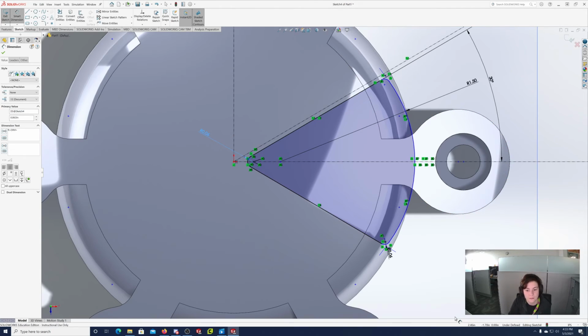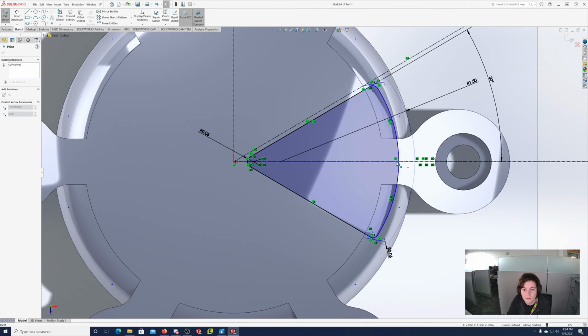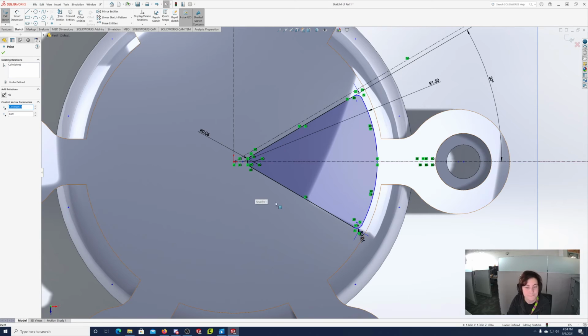Alright. We're getting somewhere. Let's try dragging this closer to the middle here, like that. Okay. So we want these arcs to be concentric with the outside of our donut shape here.